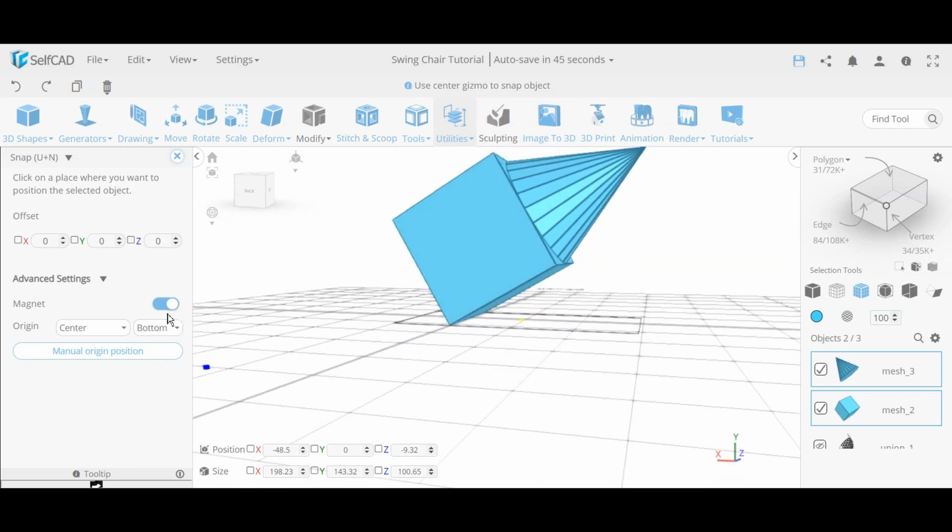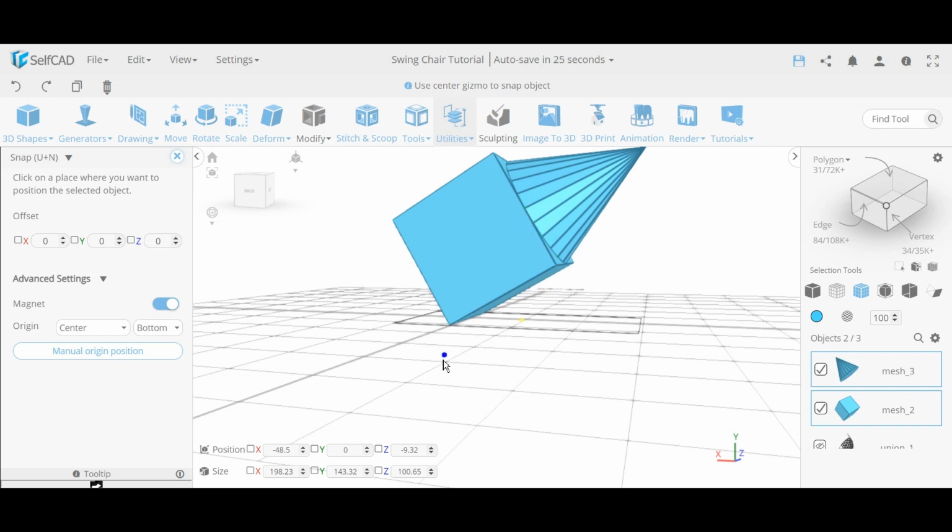So basically what the magnet is doing is positioning the pivot of the object onto the floor. Now when it comes to the pivot, we have two things. We have the center of the volume. In this case we have two objects selected, so the pivot would be somewhere in the center of this volume. It's kind of like taking a bounding box, putting it in one packing box, and then taking the center of that. That will be the pivot position.